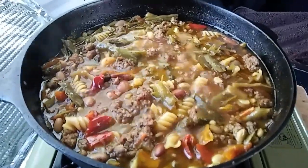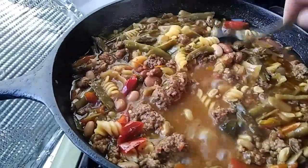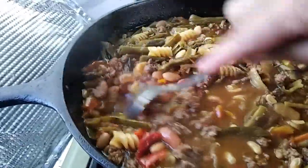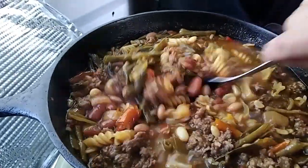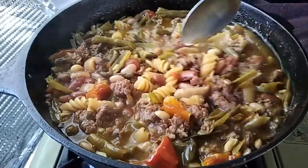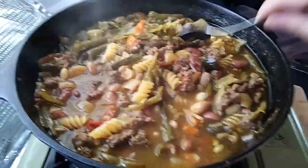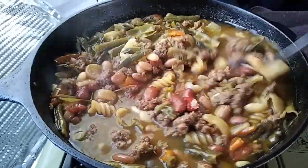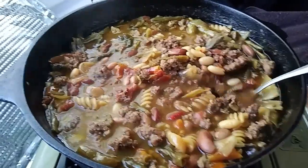This is looking really, really good. It's just about done. You can see how the tomatoes look like they've given it a little bit of color there. The macaroni's done. I'm just going to let it cook for a little bit longer. Maybe the sauce can thicken up a little bit or dissipate or whatever. I'm going to try and cook some of this fluid off. And then we will come back for a taste test. It's going to be good. I already know.